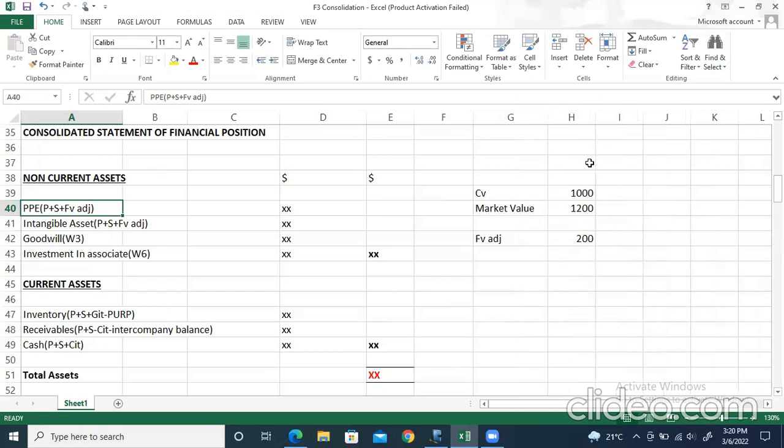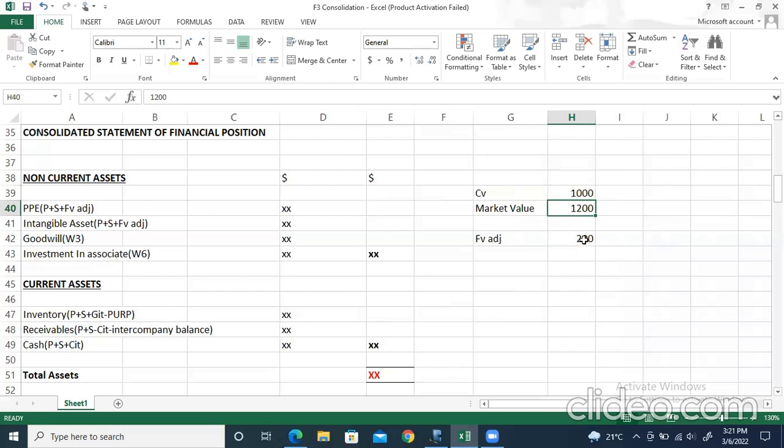Okay, so let's say the carrying value, this CV is carrying value. We have studied the non-current asset chapter already. So let's say the carrying value of one asset was 1000, right? And let's say the market value was 1200, right? So in the revaluation model, you remember that we change the asset value according to the market, as it moves up and down, right? Over here we can see that the market has moved up. The people in the market are ready to buy this asset for $1200, right?